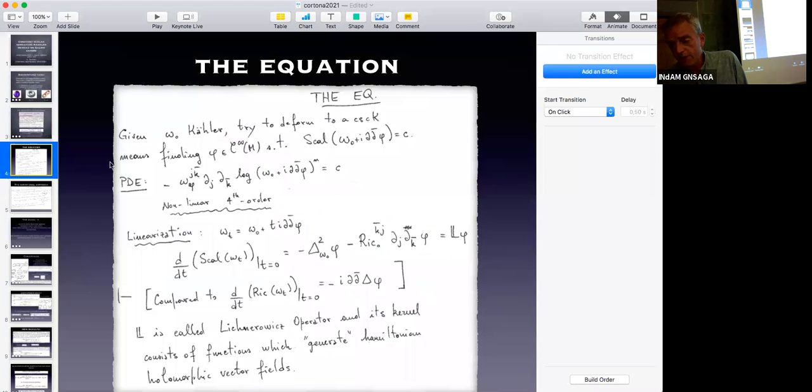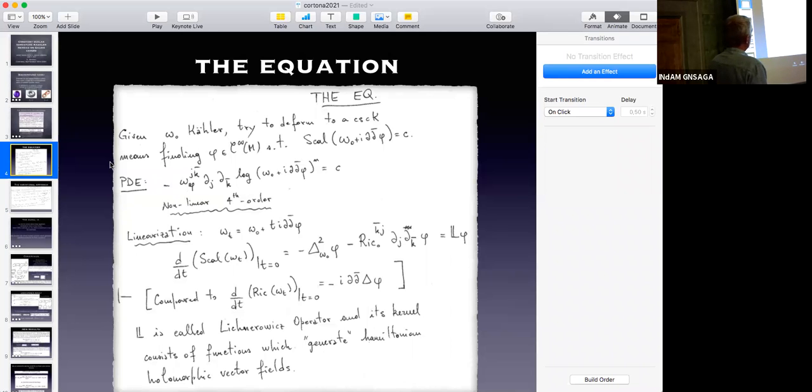Now, as for the more famous Kähler-Einstein problem, which I'm sure you are more used to, you could try to see what kind of PDE this becomes. So, as for the complex Monge-Ampère equation, for the Kähler-Einstein problem, here what you do, you pick a random metric ω0 and you try to deform it with ∂∂̄φ to a constant scalar curvature metric. Now, unfortunately, this I wrote it. I will not use it for the rest of the talk, but just to show it to you, it's a hopeless non-linear fourth order PDE. And there's absolutely no way to solve it. I mean, nobody has ever found one single example by solving this equation.